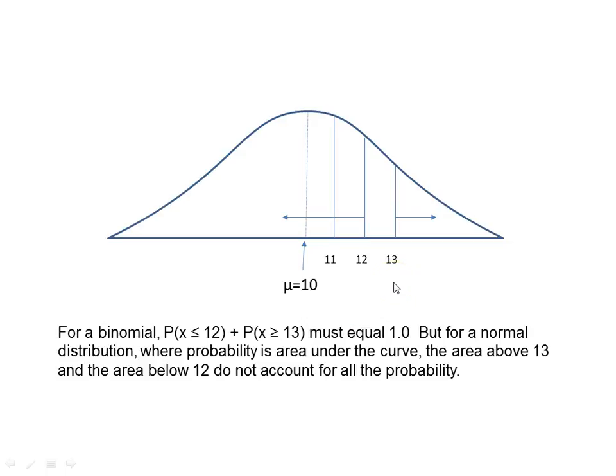Think about flipping a coin 20 times. You either get 13 or more heads, or you get 12 or fewer heads. That's the entire distribution. But notice if I use a normal curve, and I take all area less than 12, everything below 12, and all area above 13, something got left out. The area between 12 and 13 has been left out. We have sort of a gap in the distribution. And in a sense, that's why we got an underestimate.